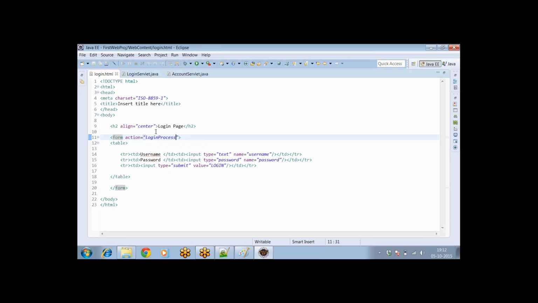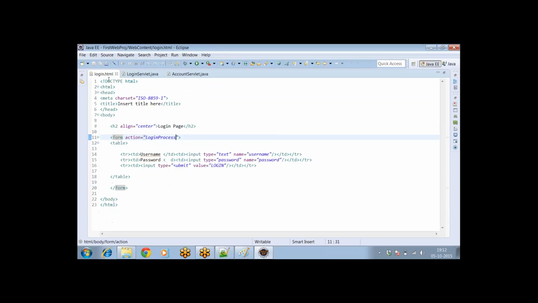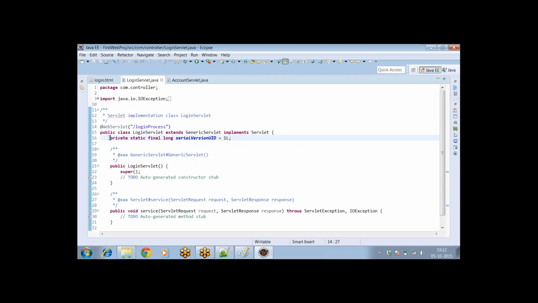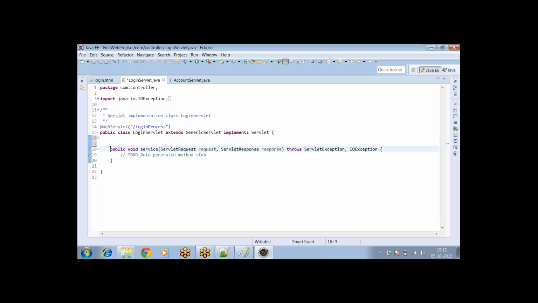Now this form is associated with the login servlet because this login servlet's URL, login process, we have assigned to this form action. So whenever this form is submitted, the login servlet will be invoked. Now when that form is submitted, what happens here? This servlet will be invoked. Now what are we supposed to do here in this login servlet, what do you people think?